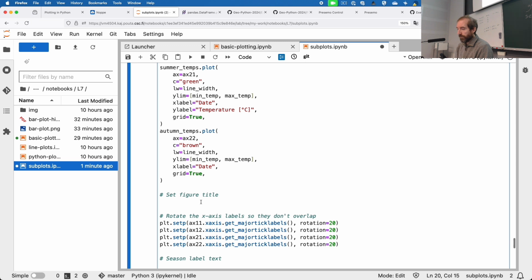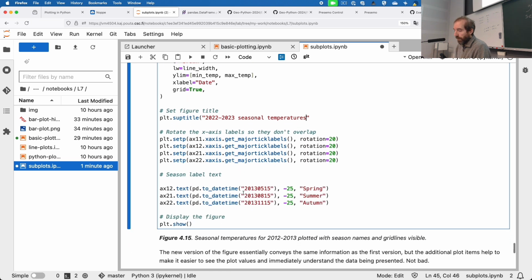Then we set the figure title. That can be done down here by doing plt.suptitle. Is it sup_title? Or is it just subtitle? I think it's just subtitle. And that could be, let's say, 2022-2023 seasonal temperatures. There's more stuff on the example plot, but we'll just leave this kind of at that for the sake of not making you type in much more.